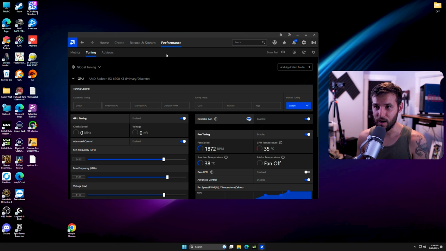If you're on an NVIDIA card, you still got to use DDU installer to make sure you get rid of any of that background data that's being stored. You don't want any of that getting carried over. But for those of you on AMD, the savior has arrived. AMD has fixed all of our problems.